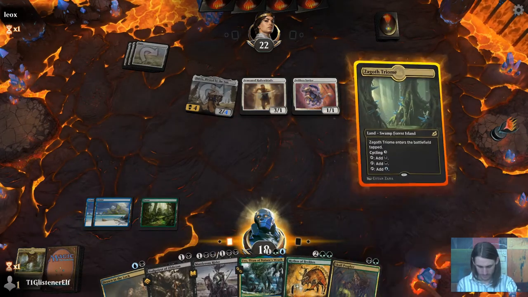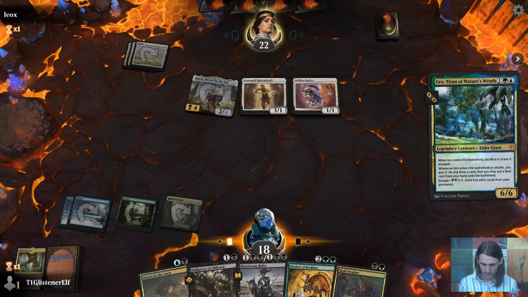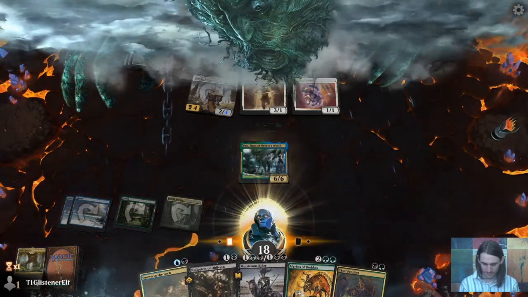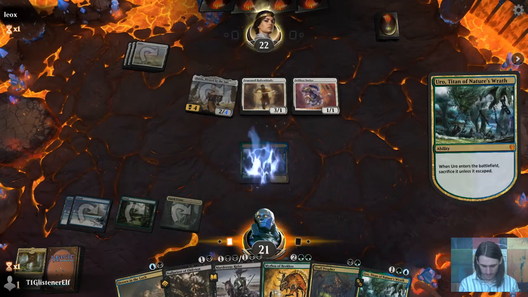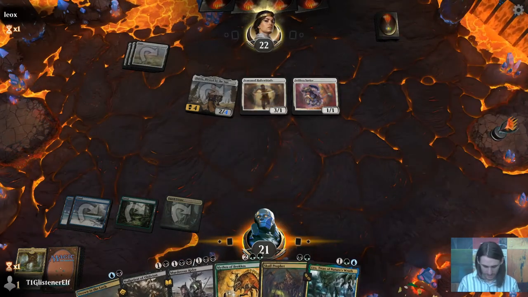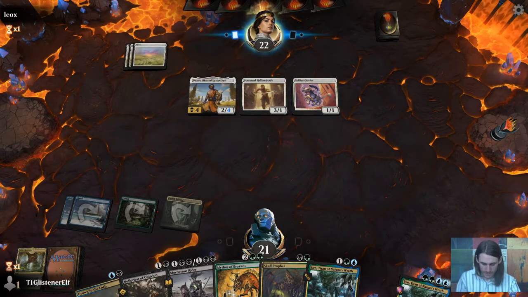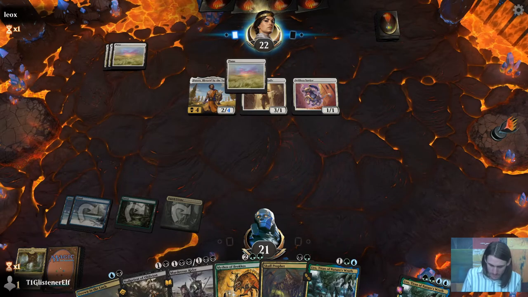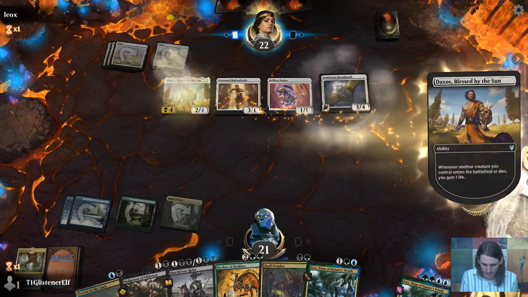Alright. So we found a black source. Hoorah! Alright, Uro doing its thing. Finding another Uro, which is okay. I can live with that. So if we need to, we can use Mythos to go and get... We don't have any mass board wipe. Ah, but we do need to get rid of that.